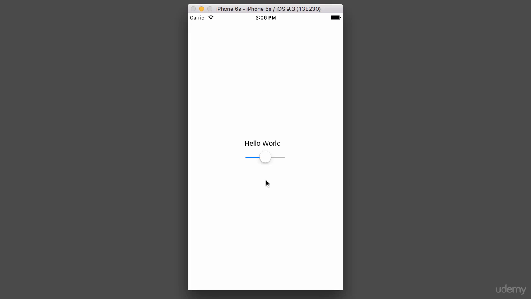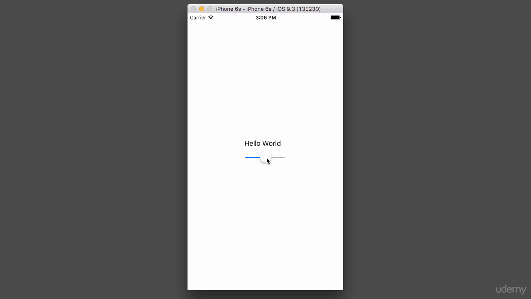All right, now we want to take this application a little bit further. So we want to add this behavior such that when we move the slider, the label is updated to show the current value of the slider. To implement this, we need to handle the value change event of the slider. And then in our event handler, we can get the current value and then set the label.